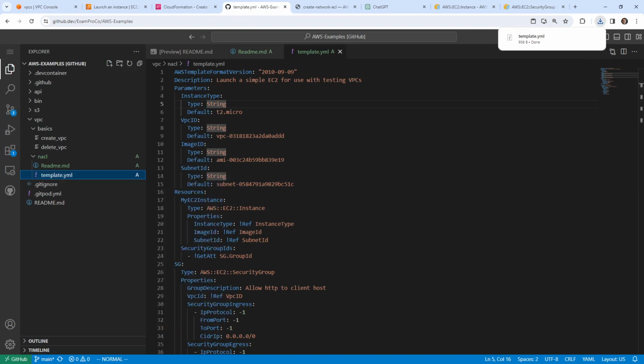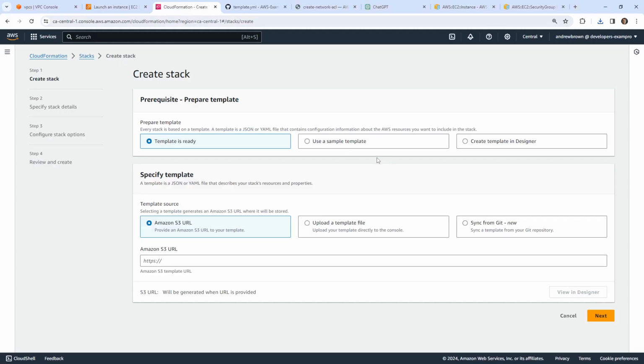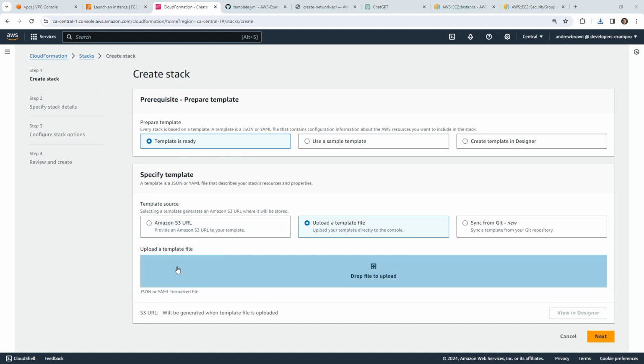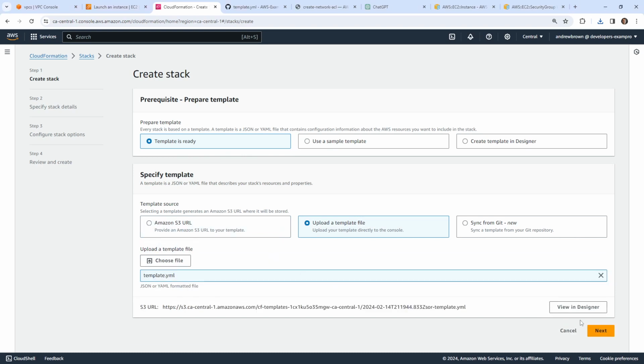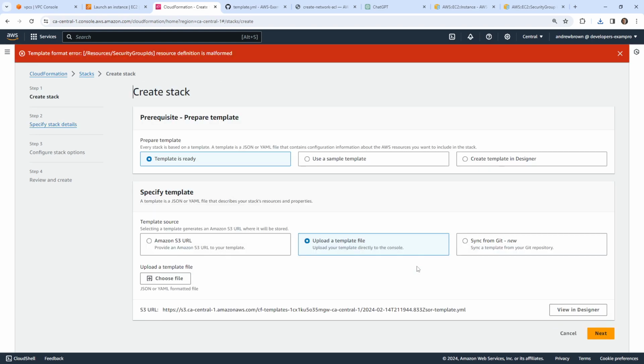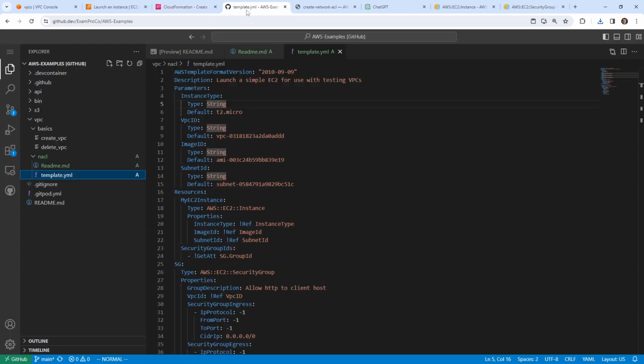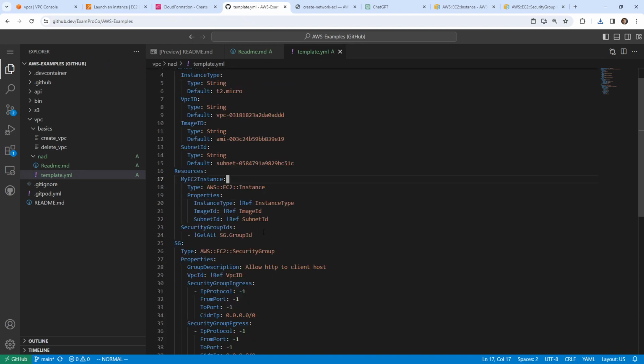Give me a moment to go get it. All right, so over here we can bring in that template. Template is ready, upload from a file. I think I can drag it onto that area. Yeah, I can, and hopefully it works. We'll go next. It says the security group ID's resource definition is malformed. So what that's saying is that where we reference this, it doesn't like it.